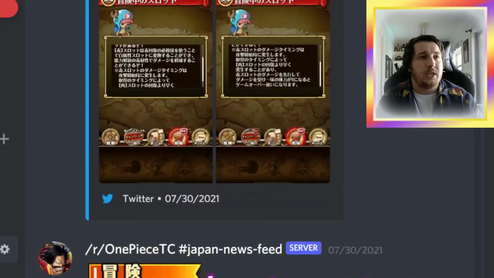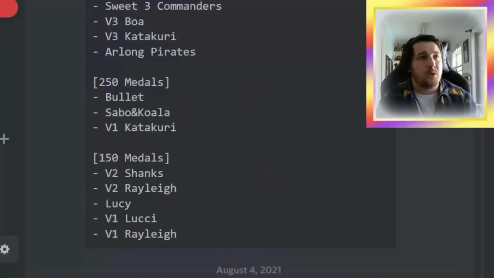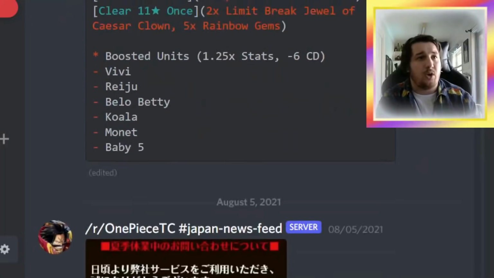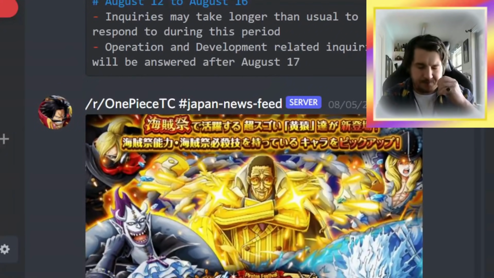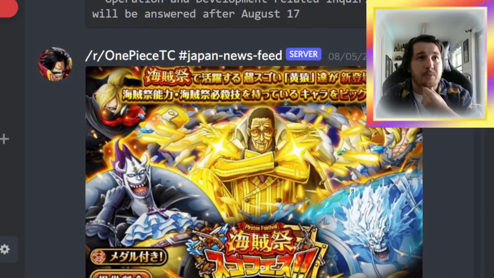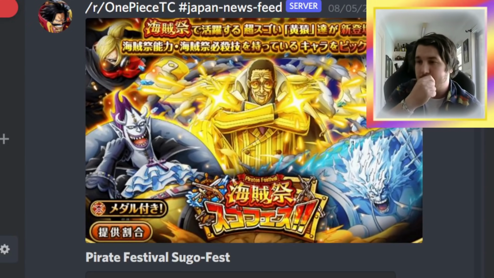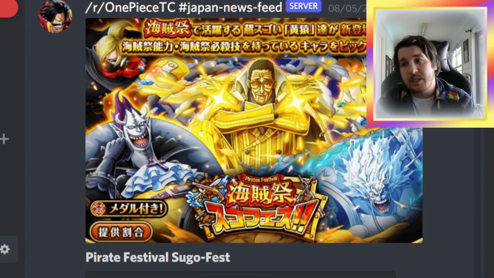And then we can go down to the next banner, which was, well, we had Arena Caesar, which was with the release of Vivi and Raiju. And then we move down to this banner here, which is the Kazaru Banner. So, Pirate Rumble Kazaru makes his debut. V2 Kazaru finally gets some representation in the game. And this particular unit is pretty good.